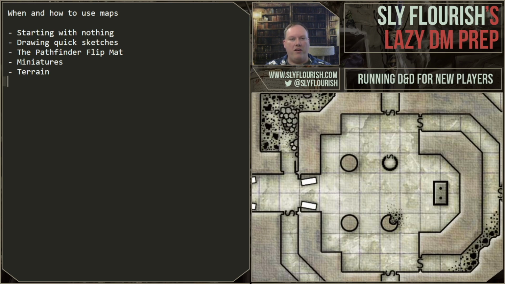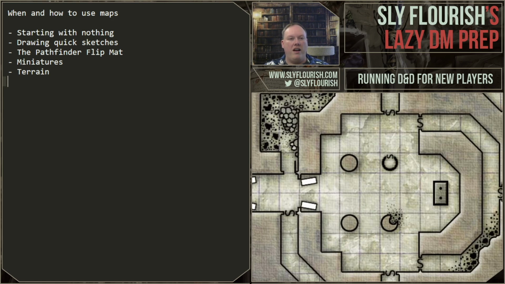We call those the 5-foot squares. And it's not that important to show every 5-foot square. It's more important to show general positioning, just so everybody has an idea of where things are going. Now, there is a tool, and I think it is probably, in my opinion, the number one most useful aid that you can have for D&D outside of all of the things you absolutely need to play. So you need your books, you need your dice, you need pens and pencils, you need character sheets, stuff like that. And those are really kind of required. There's ways that you can get around some of those things. You can play on your phone, you can play with digital devices. But generally speaking, you're going to need those tools.